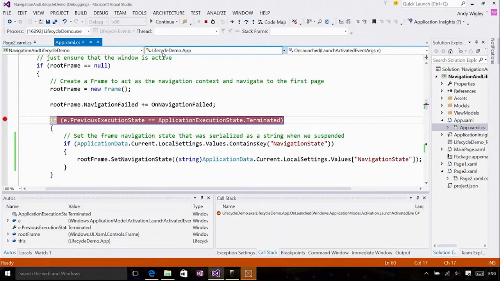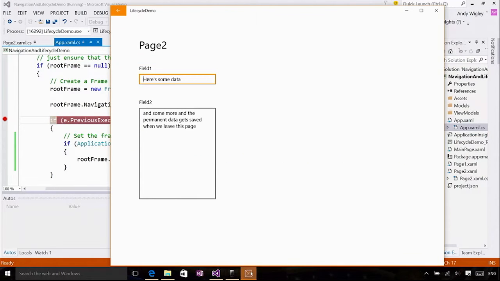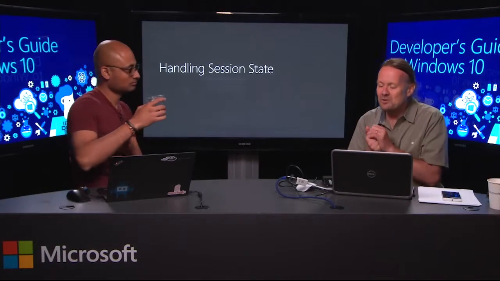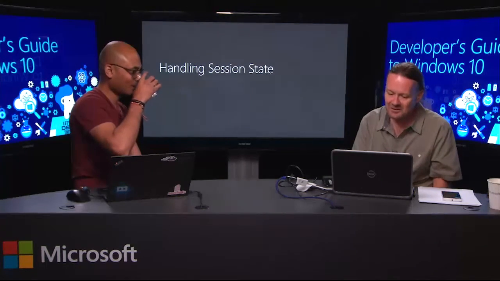Now you resume, and of course we'll get the navigation history, fine. So we'll end up back on page 2. But that stuff, your data's gone. Yeah, data's gone. Unhappy user. So yeah, this is obviously bad news. But of course, the next little bit about the volatile state is to fix that. So that's all part of what we call the session state, the volatile session state, like we say.